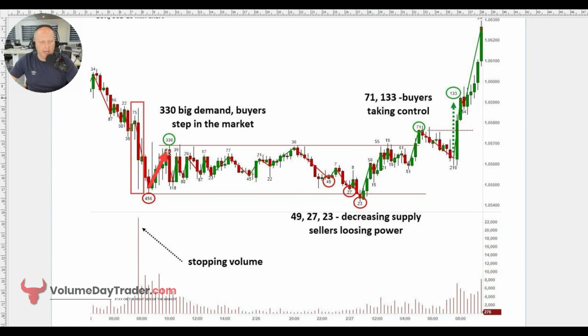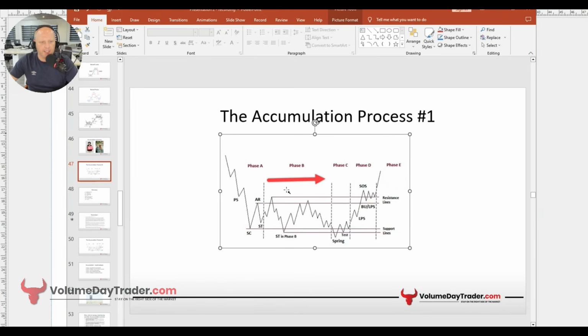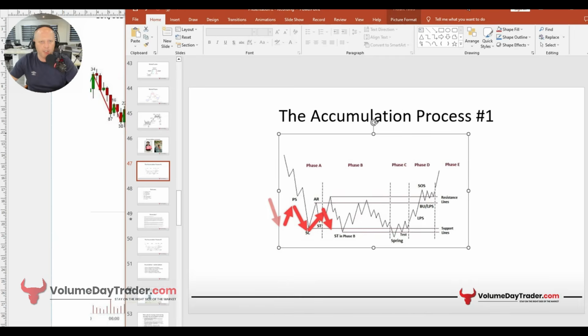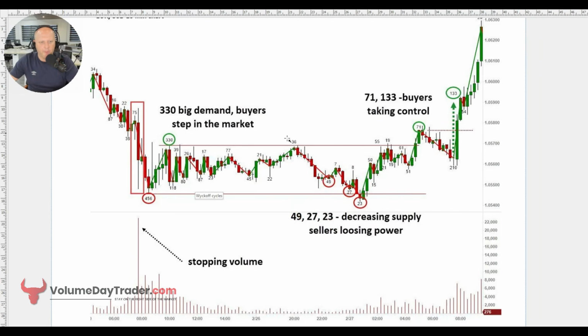Then when the market goes into phase B, it generates very random moves, so it's very hard to read the market here. But look what happens when the market tries to go down again, generating 49, a very big number. But did we have a new low? Did we break this low? No. So what it means: someone sold a lot and someone was buying a lot. Someone put a lot of pressure on the market, but there was no result. There were buyers.